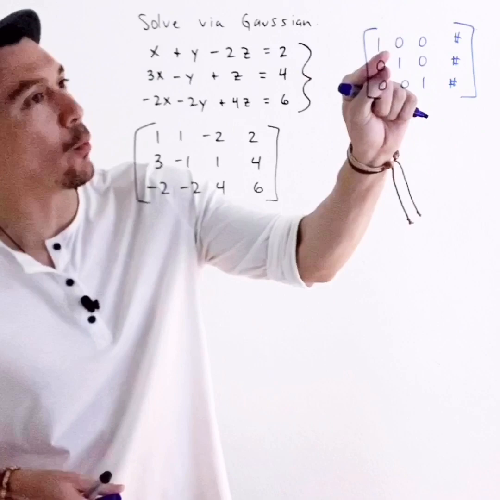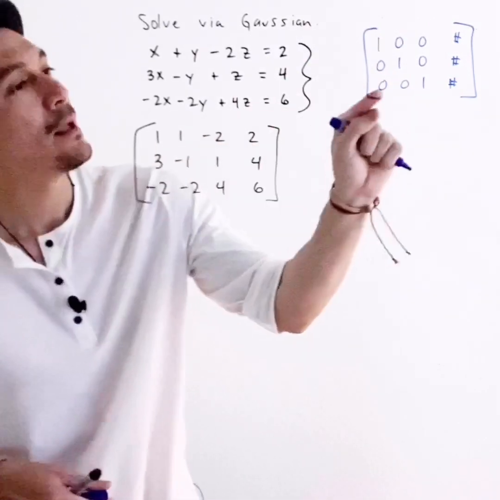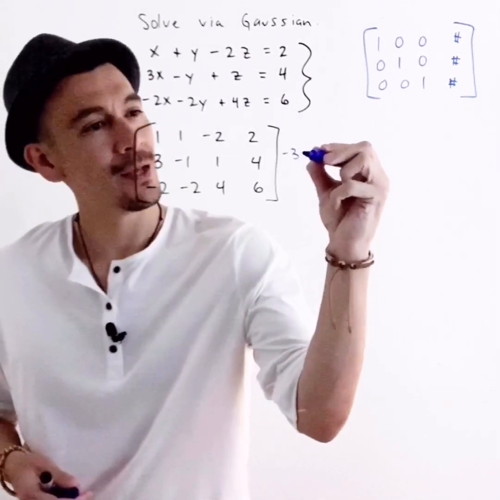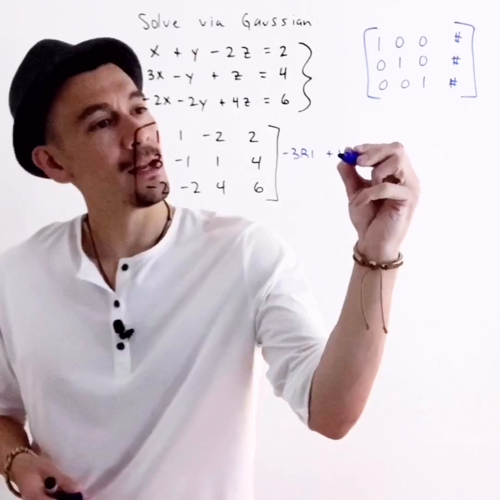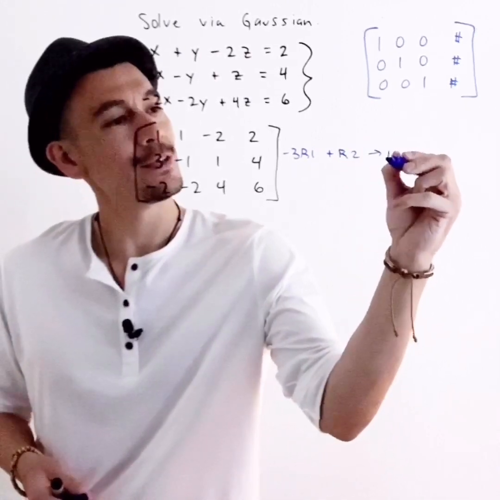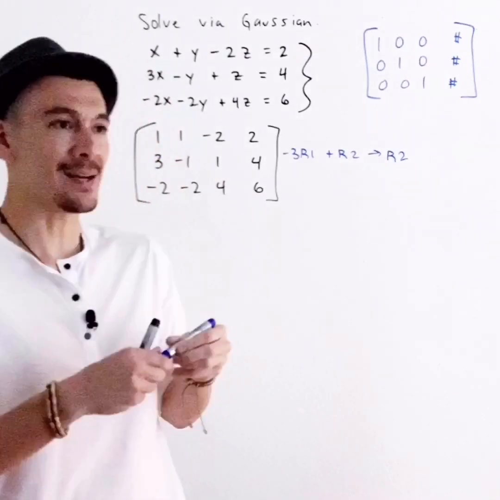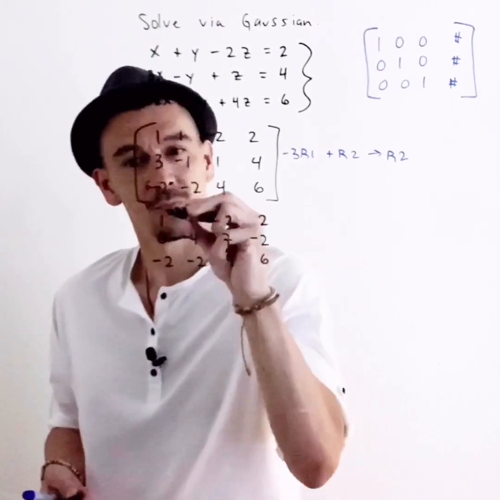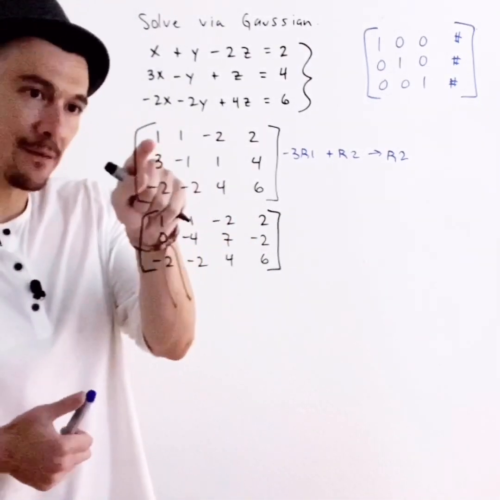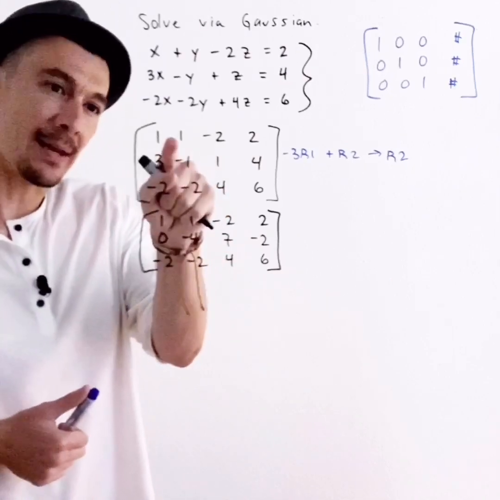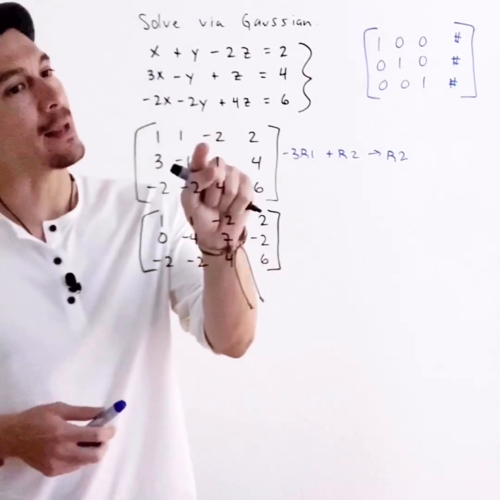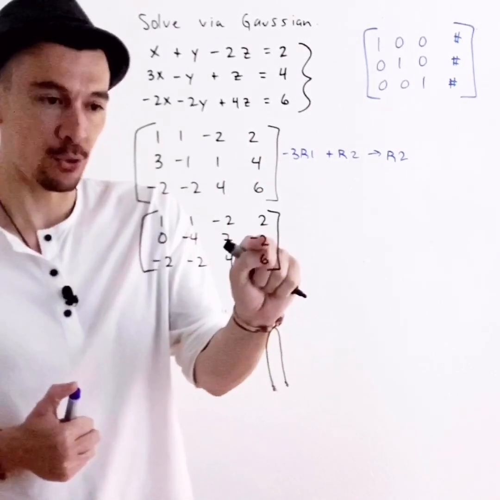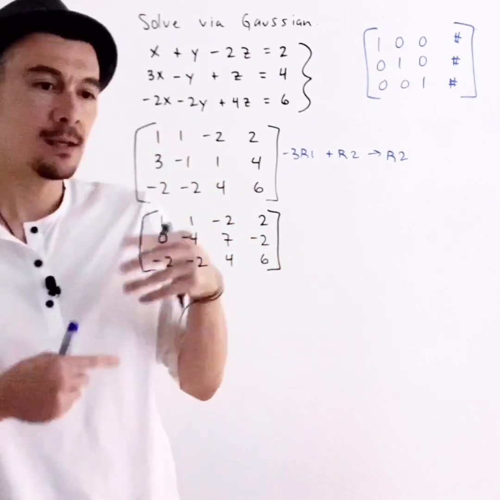So let's create a 1 here first. We already have that. Now create a 0. So what I'll do is I'll multiply row 1 by -3, and I'll add that to row 2 to get the new row 2. And let's see what this becomes. So I multiplied this by -3, add it to that. Multiply by -3, add to this. Multiply by -3, add it. Multiply by -3, add it. That's how I got the new row 2, where row 1 and row 3 stayed the same.